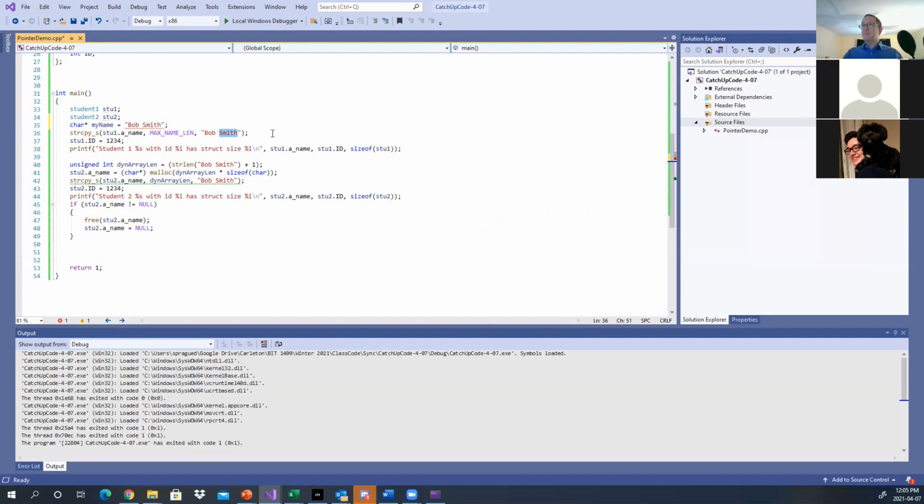Let's try it. So Bob Smith. Okay. So what happens here? This is saying I have a character pointer that I did not state is constant. So if I do constant character pointer, hey, it's happy. It is a character pointer and I'm not allowed to touch it. That's what that thing says. You try and change it, it slaps you in the face. I can't move things around. I can't reproduce things. I can't do squat with it.